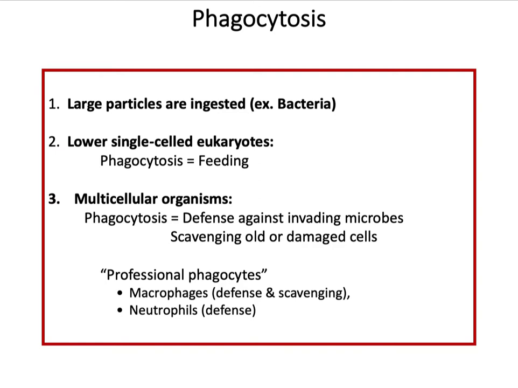On the other hand, there are three types of white blood cells or leukocytes, which are granulocytes, and the neutrophil is one of them. The neutrophil also circulates in the blood, but often leaves the circulation and migrates into the tissue space looking for invading pathogens. The purpose of phagocytosis in multicellular organisms is usually an immune response to invading microorganisms, and often it is used for scavenging of old or damaged cells.